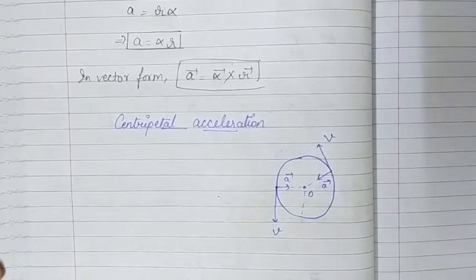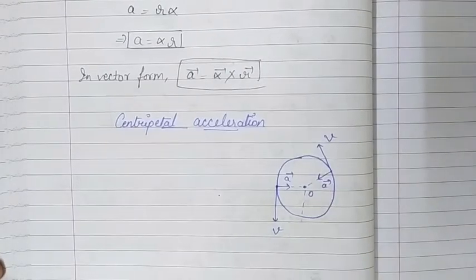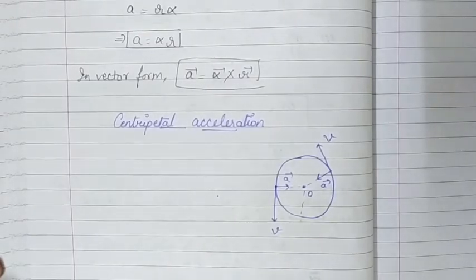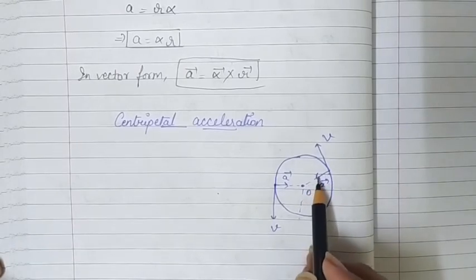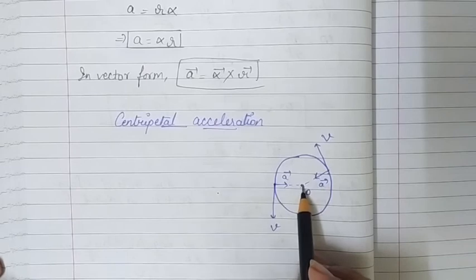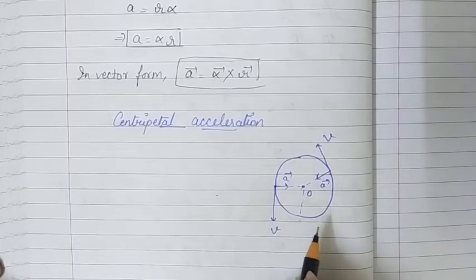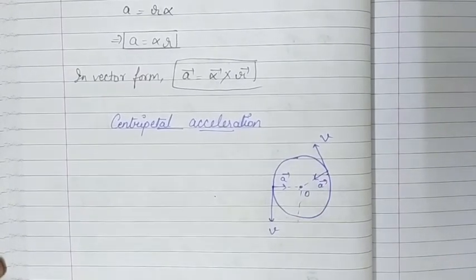After all these terms, the last term that we have is centripetal acceleration. Since we know that whenever there is a body in uniform circular motion like this, its speed remains constant but its velocity changes, and that change in velocity is because of the change in direction of motion of that particle, and that's why the motion is accelerated. So a body undergoing uniform circular motion is acted upon by an acceleration directed along the radius towards the center of the circle. Such acceleration is called centripetal acceleration.